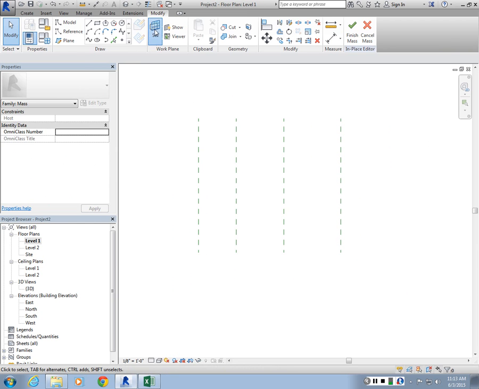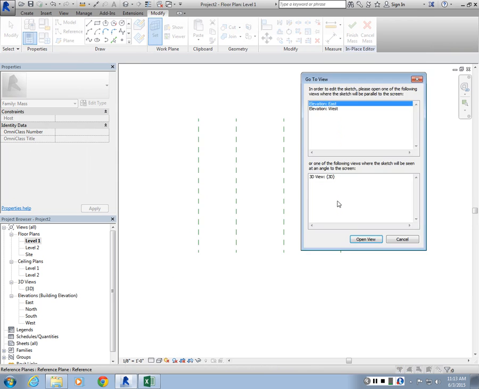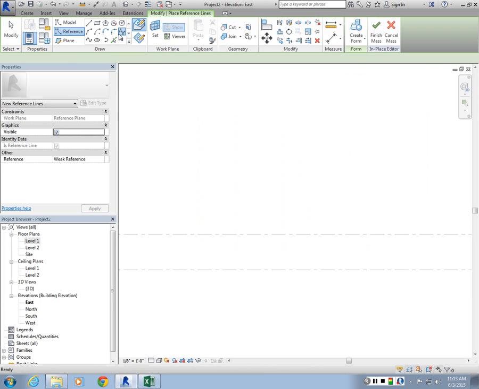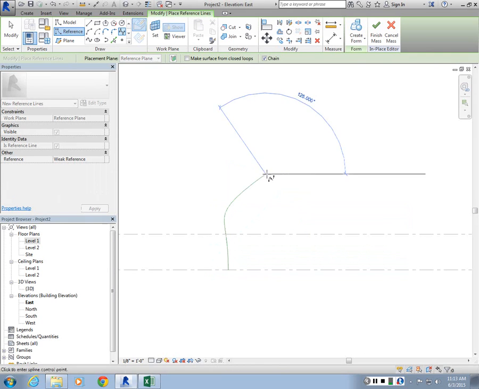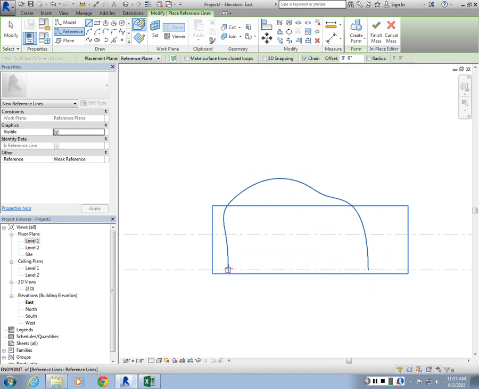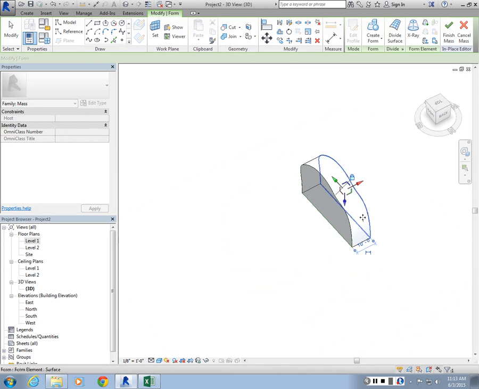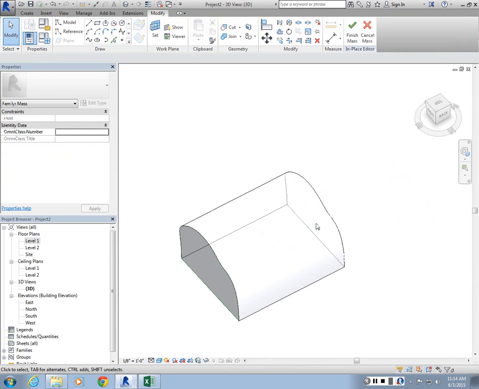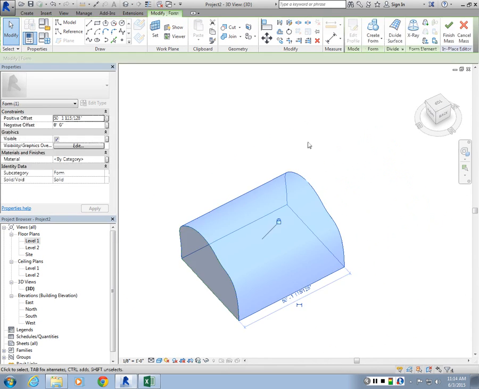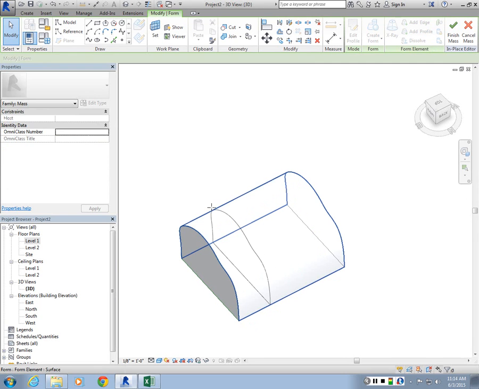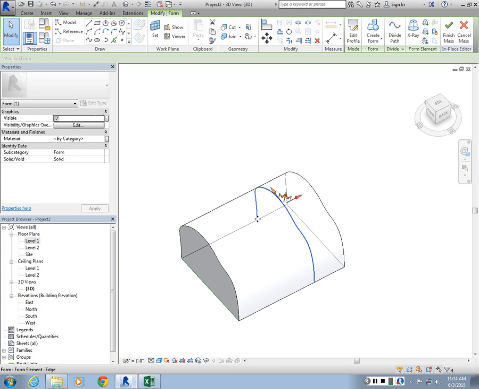Let's try doing that. So work plane, pick a plane. So my first profile, I have a spline. It's kind of an outline, and then a line. And if I go to 3D and choose this and do create form, make it into an extrusion, right? And then if I choose this guy, unlock profiles, add a profile, I could add a section and add another section here. I think this would work.